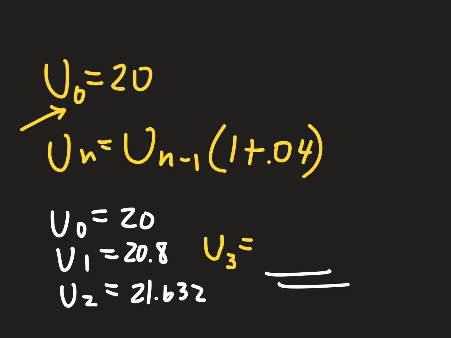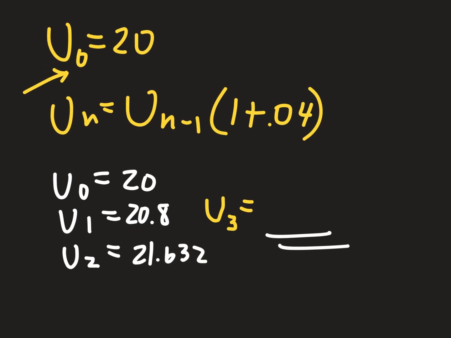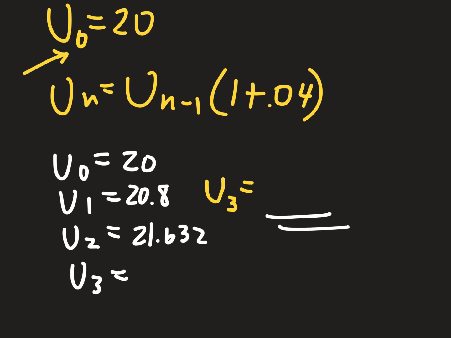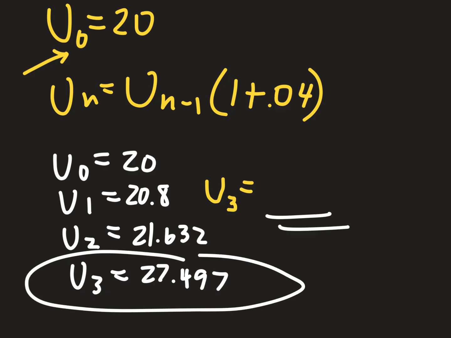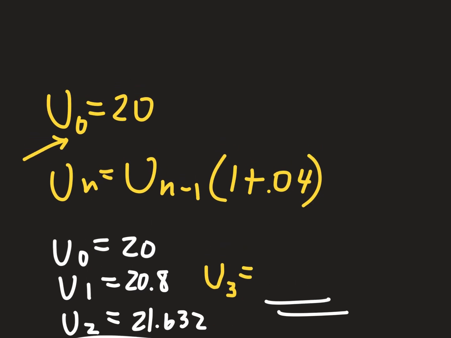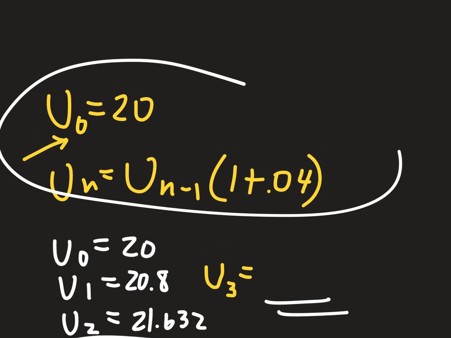And I'm gonna times it by 1.04 again. And I just screwed that up. Dang it. I multiplied by 104, so I gotta move the decimal back 2 spots, so then that would be 22.49, and I don't wanna write them forever. 22.497 is probably good enough. Raise your hand if you got the same thing as me. Awesome. You could have typed it into the calculator, into the sequence system, which is under the y equals button, and this would be awesome if you knew how to do that too.